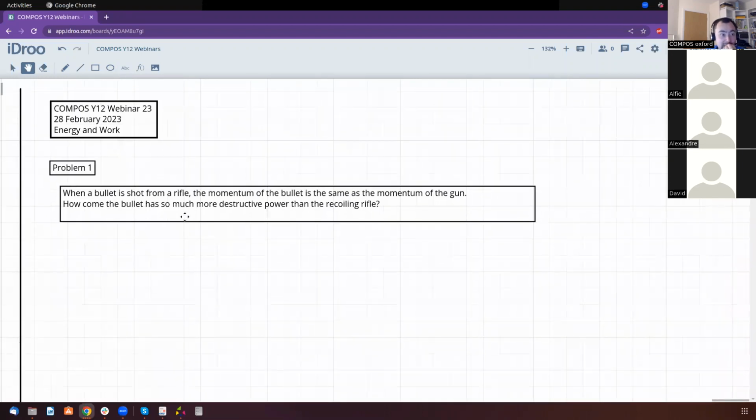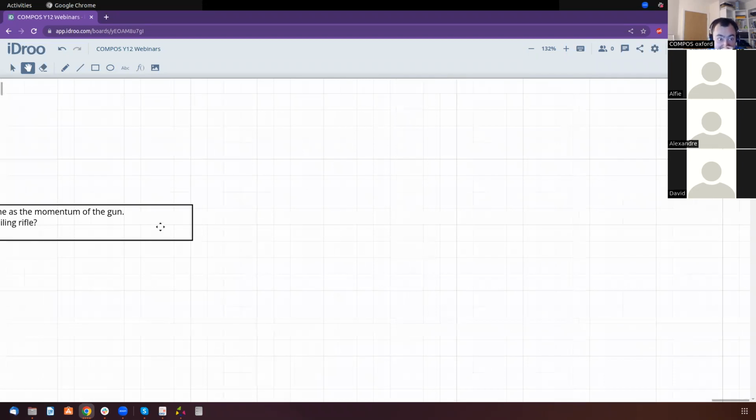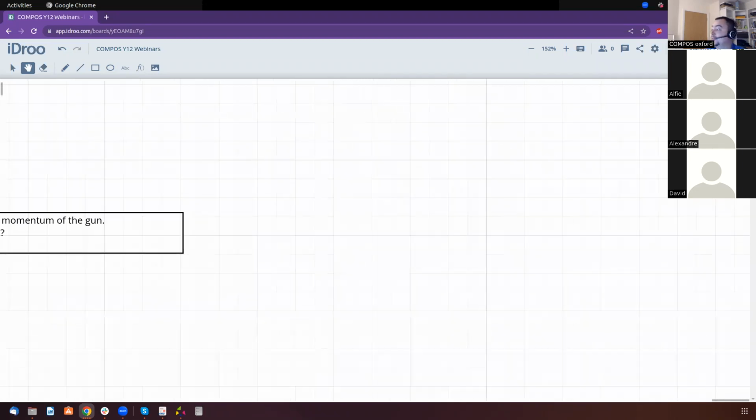Well, first of all, I just want to remind you of the work energy principle. Basically, if you do work on an object, you change the energy of that object. Yes, but the thing is, the work energy principle is written in different ways, depending on the book you have in front of you. Okay. So I'll just find the chat. Chat, yes. Here it is.